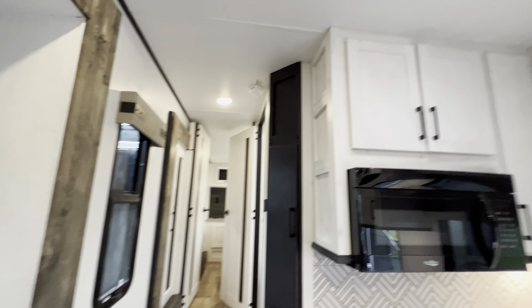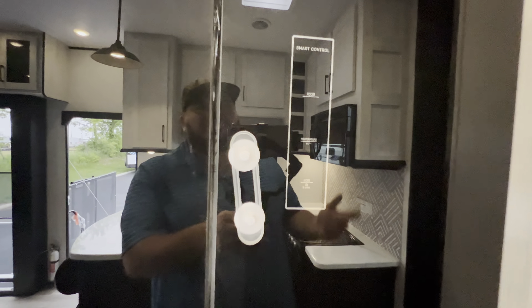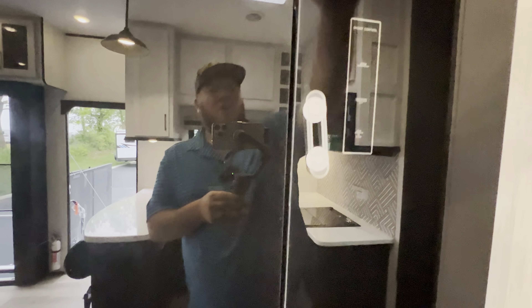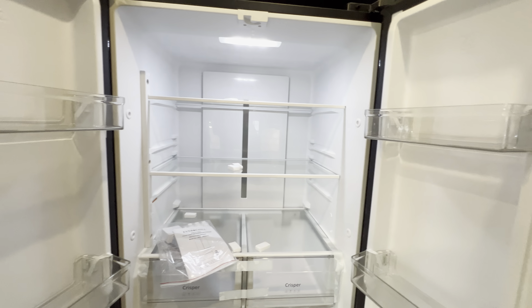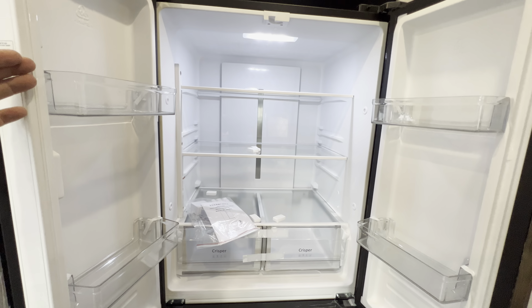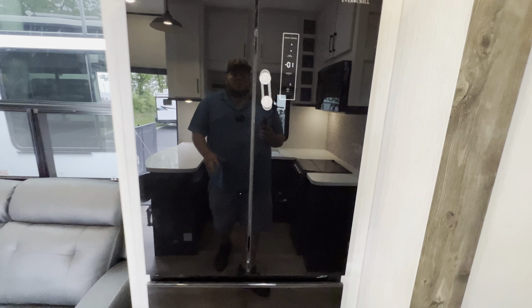You have your stainless steel undermounted single-bowl sink right here, so you've got plenty of room to do all your dishes, with a little high-rise faucet hitting those dishes from all angles. And then you get plenty of storage all up and around, with a little wine area — kind of like little mini cubbies. For a toy hauler, that's pretty incredible storage.